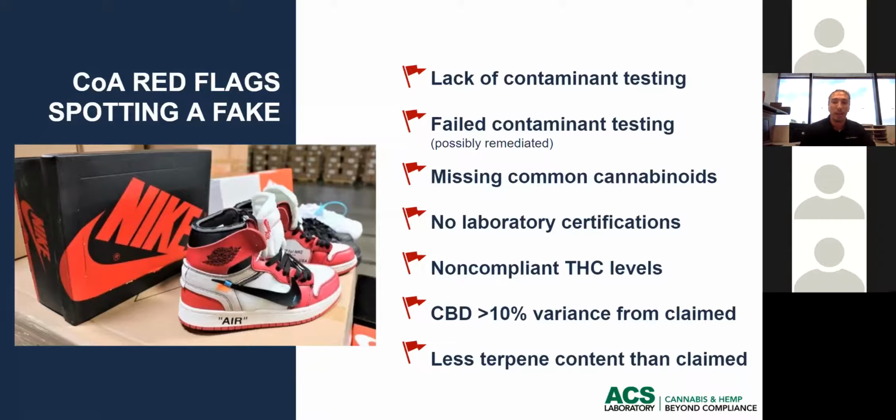Missing common cannabinoids is another. As I talked about with that American Medical Association study, there's unreported THC in products, there's unreported other cannabinoids there. So if you pull up a COA and you see it's only got the CBD result and nothing else, that should be a bit of a red flag for you. If it's only got a couple cannabinoids, 2 or 3, or there's big ones that are missing, that should raise some red flags as well. Whereas if you see a full 11 cannabinoid profile, a full 17 cannabinoid profile, that should give you confidence in knowing that those potencies were more than likely accurately tested and being displayed properly.